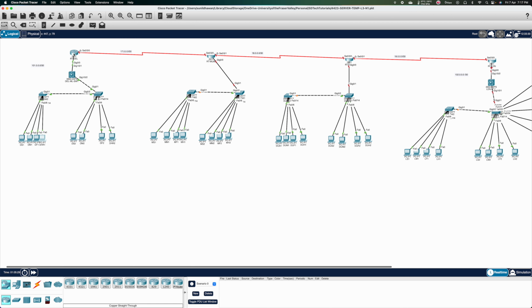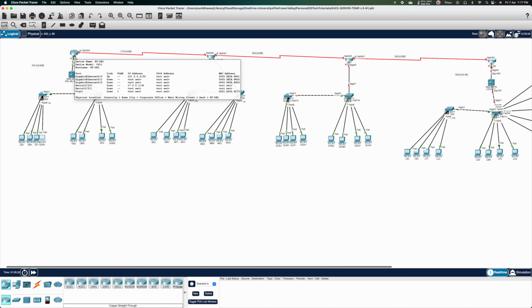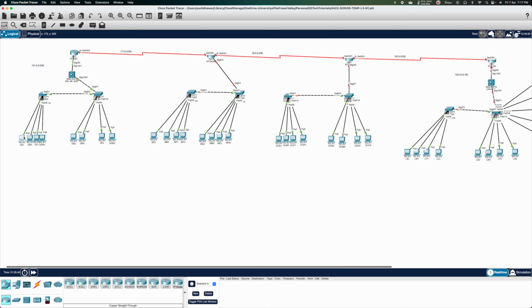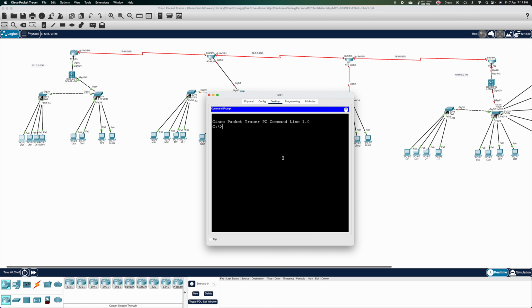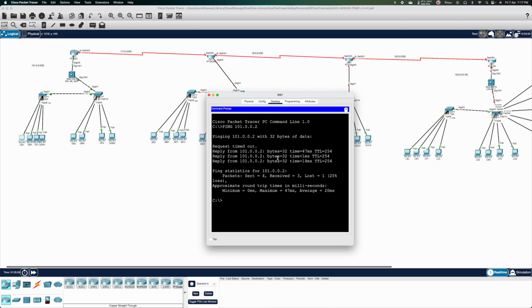I'm going to try to ping this point so as to see whether our network is working up properly up to this point. This point here is GI 0/0, and that has an IP address 101.0.0.2. From this PC, at the command prompt, I'll be using the ping command to check that IP address for connectivity of that point. So 101.0.0.2, let's wait for a bit. As you can see, we are receiving the reply. So our routing and the whole configuration is successful, right?